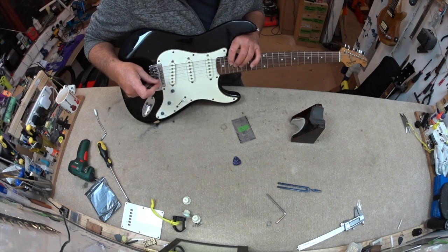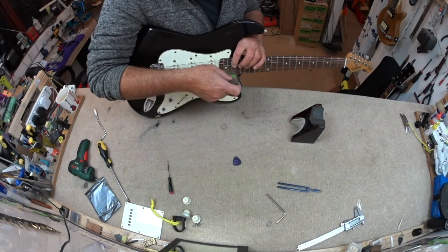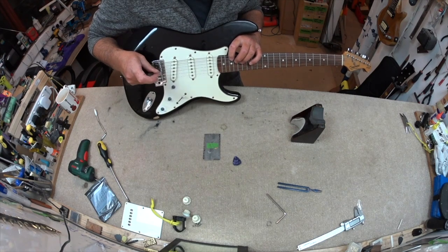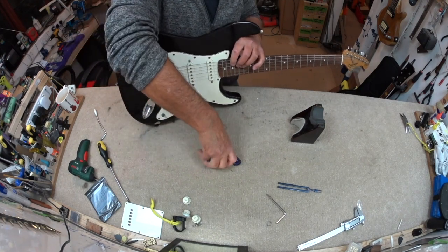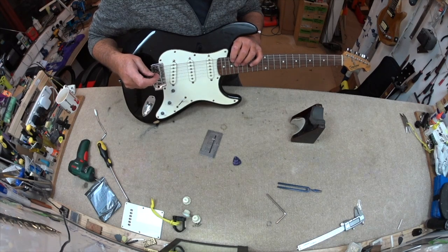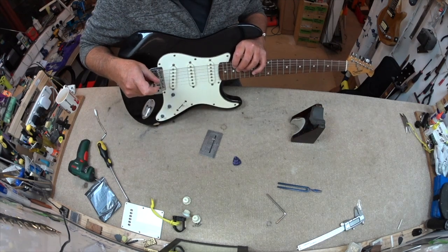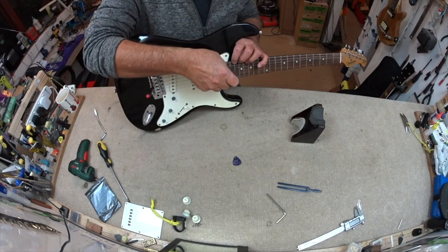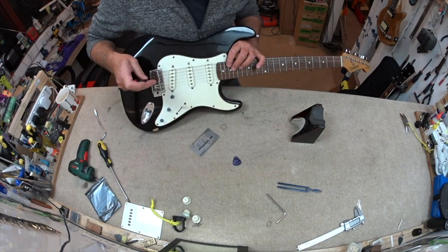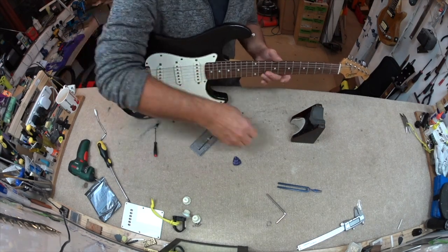Now whether or not it needs fret leveling is usually decided by whether the notes that you play are choked, and whether they don't play. So when you have a fretboard with high frets on it, which almost all guitars do, you will find that certain notes that you try to play up and down the neck, when you're at a low action, won't play, or they'll choke, because the high frets or low frets are getting in the way. Some can be high, some can be low. And so if that's the case, then to allow it to have that low action and to play all the notes adequately, we do need to level the frets.